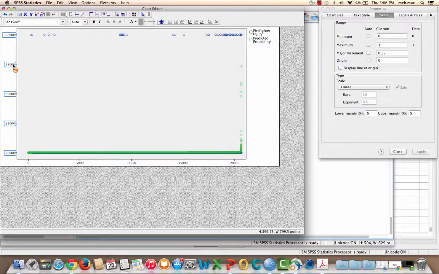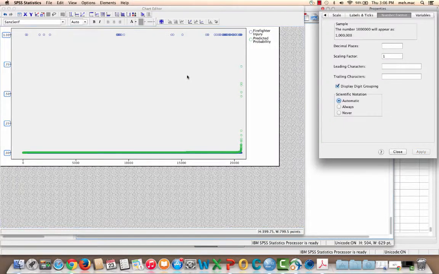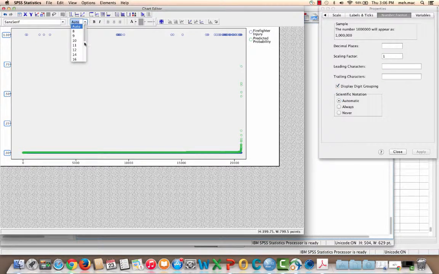The other thing that we need to do is go over here in number format, decimal places. Let's make it 1 decimal, or actually make it 2 decimal places. Apply. Okay, so good. This is kind of our values here. And let's adjust this. Let's make those 11 like we always do.